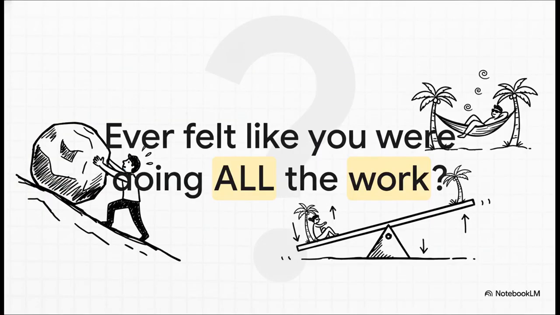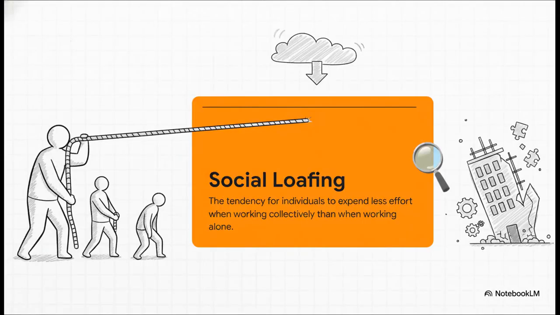Come on, we all know this feeling, right? You're putting in the hours, you're grinding away, and then you look over and see a teammate who is just coasting. There's actually a scientific name for this. It's called social loafing, and it's a real documented human tendency. When the responsibility gets spread out across a whole group, some people just instinctively pull back on their effort. It's not always on purpose, it's just a weird quirk of group dynamics. But man, it can totally sink a project.